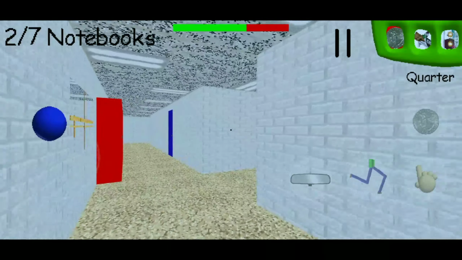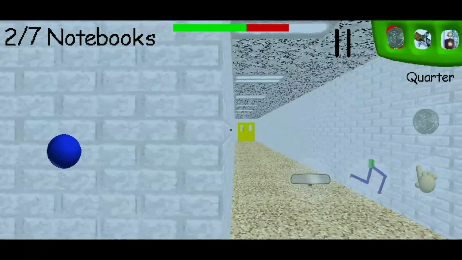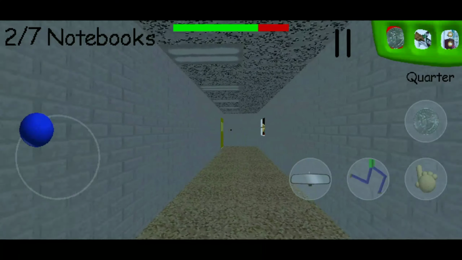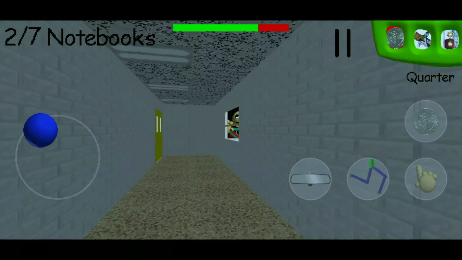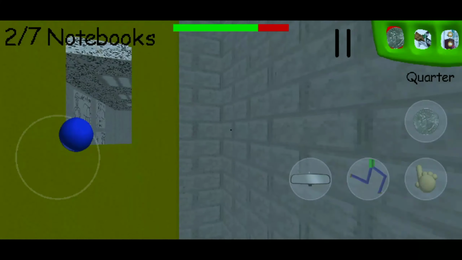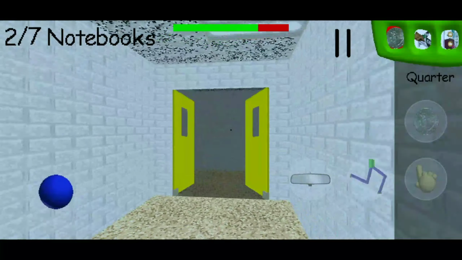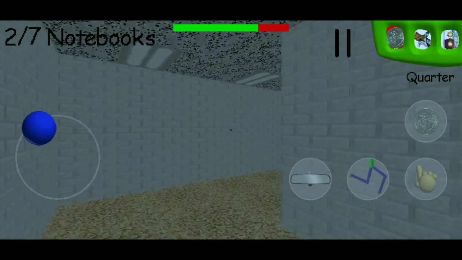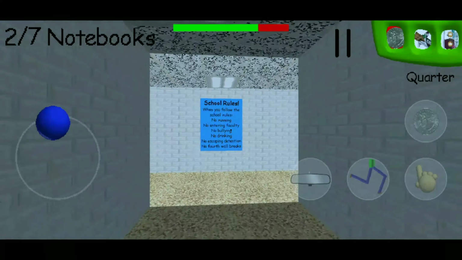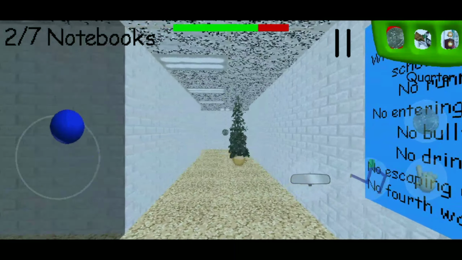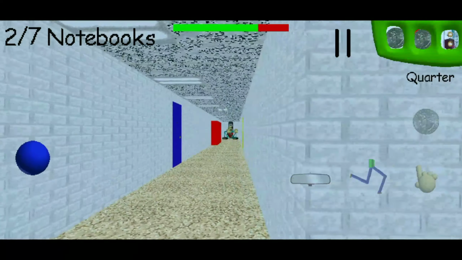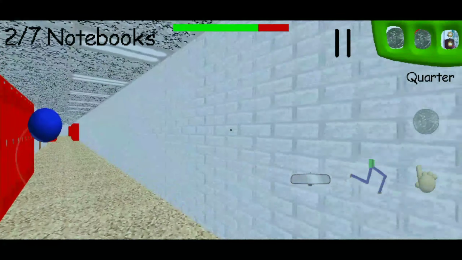Okay. Why is there dark light in there? Okay, we are gonna save that. Hello? Hi. Okay, so okay. Why is there dark lighting here? I mean, there is literally no light, okay. There's light here, but there's no light here. What? Okay. Schools. Ah, floating coin. Floating quarter. Replace the zesty bar. Oh my god.